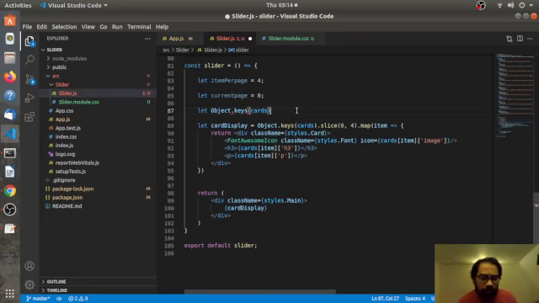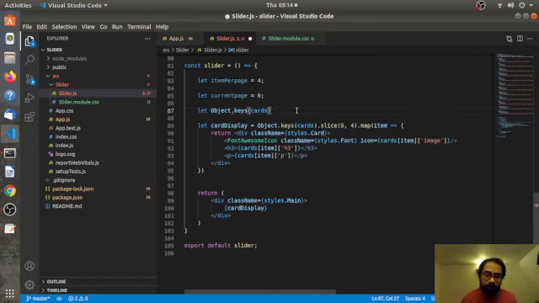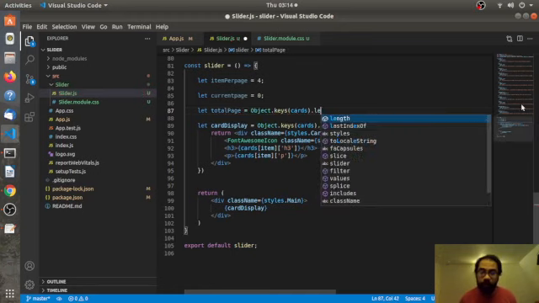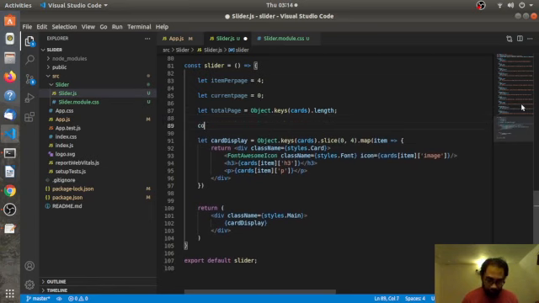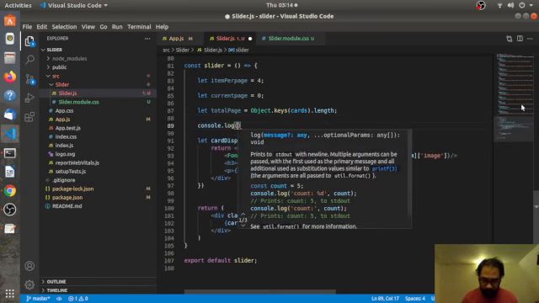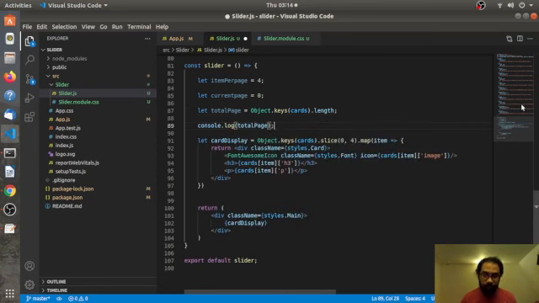Hang on a second, I forgot to declare the variable name here, but I should say totalPage equals Object.keys(cards).length. What it does, I can show you what I mean, is totalPage.